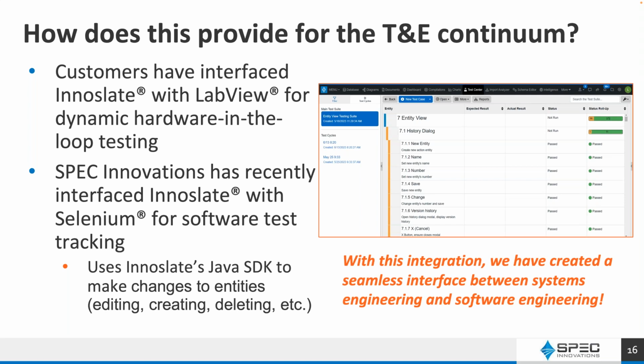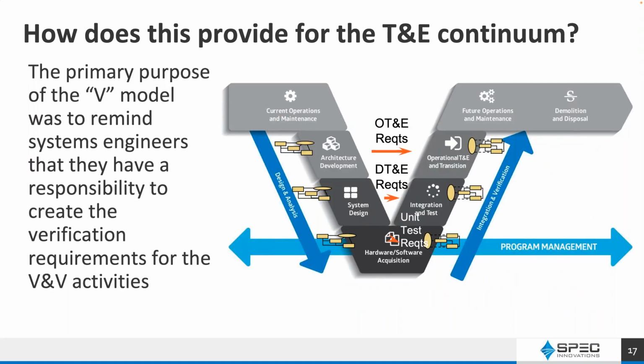So again, with this integration, we've created a seamless interface between the systems engineering and the software engineering. That's an important capability. We've done the same thing with GitHub on the actual development cycle side as well. So we have a very strong integration between systems and software, and we've created a good line between the two groups. Everybody has their own discipline and does their own things well. If we can figure out how to make them work together and orchestrate them, we're going to save a lot of time and money and have a much better product at the end of it.